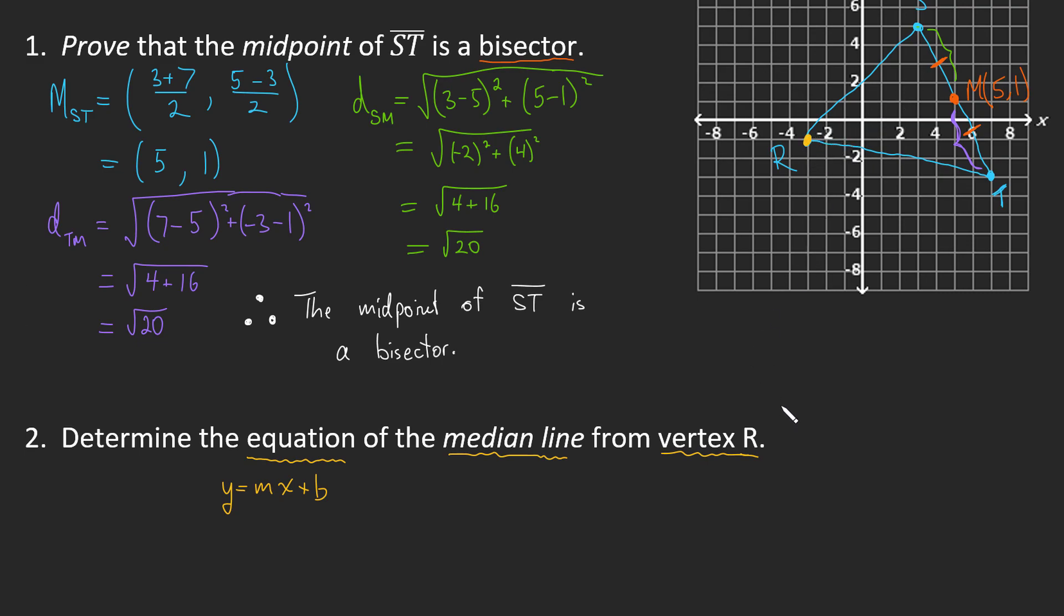And we need to get a median line. So a median is middle. If I had the numbers 2 and 3, whatever is in the middle, in this case 2.5, is the median. So if I'm finding the median line, it means to cut something down the middle or in half. A median line goes from a vertex to the midpoint of a line across from it. So this yellow line that I'm shading in here is a median line. We're going to go from R, which is the point negative 3, negative 1, to the midpoint, and our midpoint is 5, 1.